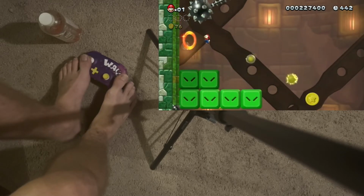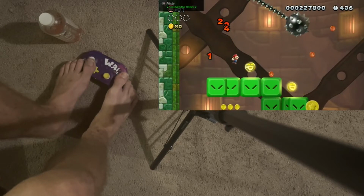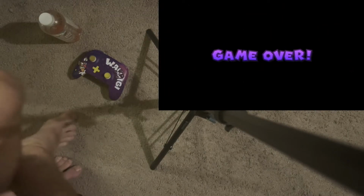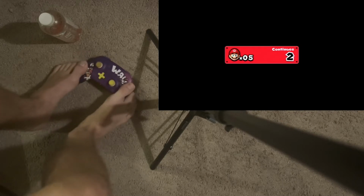Let's try to grab these coins here. Ah, dang it! If I can grab those coins, I got a game over, but that's good because we're back to 5 lives. I honestly don't care about the 1-up house because we're going to end up getting a lot of game overs anyways. 2 continues.